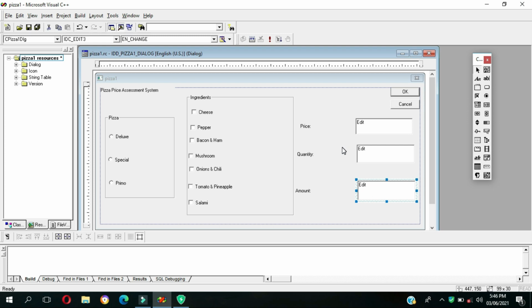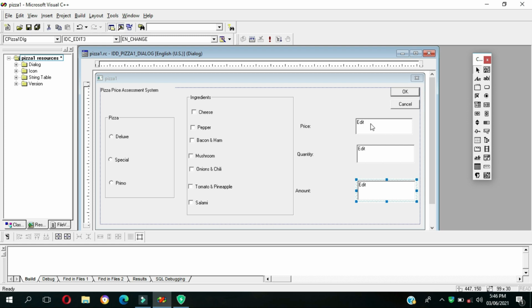When the user chooses the Deluxe pizza option, the ingredients that will be checked are the Cheese, the Bacon and Ham, and Onions and Chili. So meaning 1, 3, and 5 ingredients. So when I click Deluxe, it will check the 1, 3, and 5 checkboxes. And the price is 185.